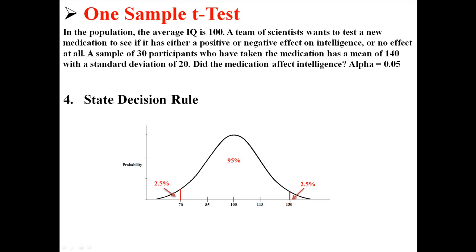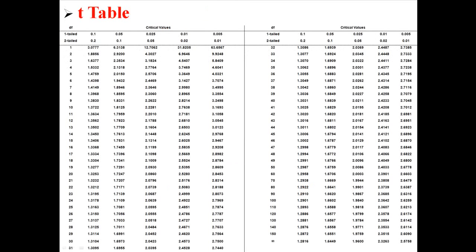Now we have an alpha of 0.05, so we want to find the middle 95% of where we would expect the mean to be. If it's outside of that in this two-tailed test, we're going to conclude that the mean we have is strange and likely is different from the population we're comparing it to. So this is our t-table. Remember that our alpha level is 0.05. This is a two-tailed test, and it has 29 degrees of freedom. So you can see I have 0.05 and 29 marked in red. And now if we draw the arrows over here, this is the critical value we're going to use: 2.0452. And that's how I found it, using the alpha level and the degrees of freedom for the t-test. So that is our critical value.